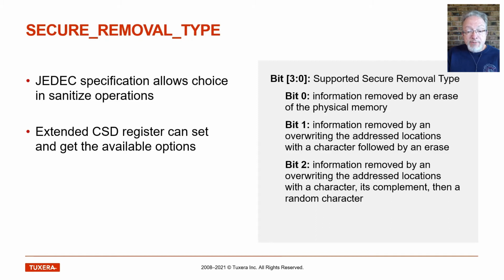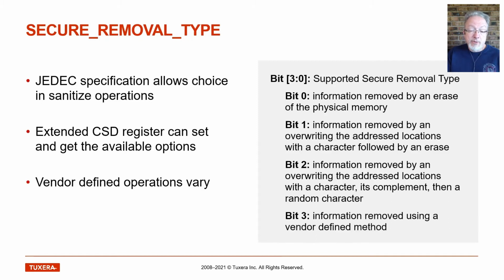Bit 3 specifies a vendor method. So again, reach out to your vendor. One vendor we work with defines bit 3 as clearing the physical to logical address table. This is kind of like removing the shelf tags in a library while leaving the books. The secure information is still there. Ultimately, you'll have to have a conversation with your customer and your vendor to make sure that secure erase requirements are being met. I'm neither a lawyer nor a cat, so I cannot advise you on this process.